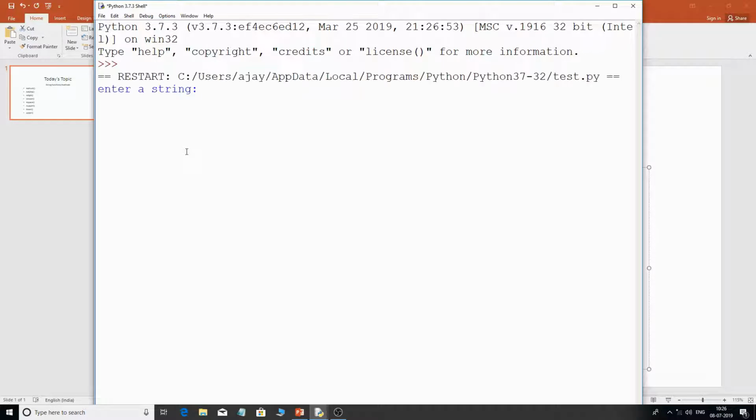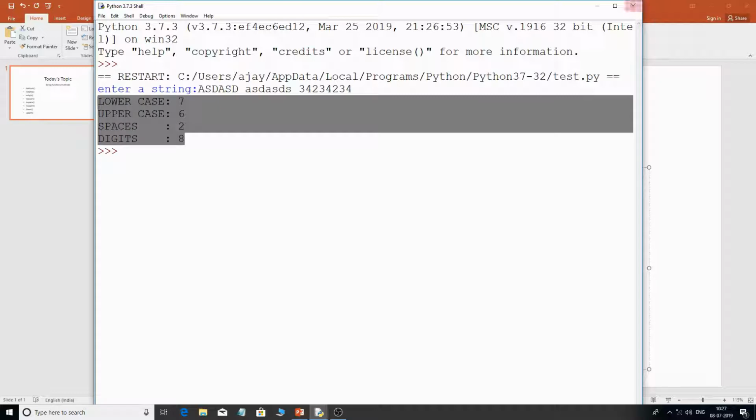So now we will run this. I'll give certain spaces, certain lowercase letters, and certain numbers. Now let us see the output. Here it is. Lowercase: 1 2 3 4 5 6 7, so we have 7 lowercase characters. Uppercase: 1 2 3 4 5 6. Spaces: this is 1 space, this is 2, so we have 2 spaces. And digits: 1 2 3 4 5 6 7 8.